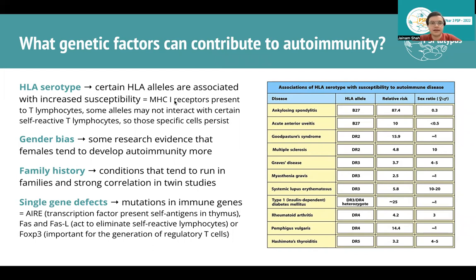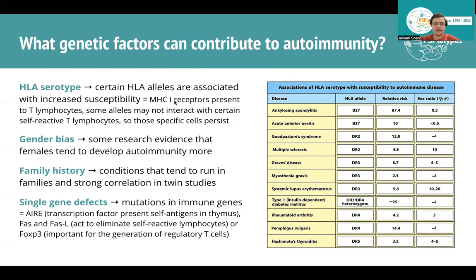However, some of these alleles may not interact with certain self-reactive T lymphocytes. In other words, that sort of reaction we had at the beginning, where we have the central tolerance mechanisms, whereby those antigens are presented to the T lymphocytes, and then they get killed off if they react to their host tissue. Because these particular receptors are messed up, they're not going to be able to recognize that, oh, wait, this is a self-reactive T lymphocyte, and those cells will therefore be allowed to persist.